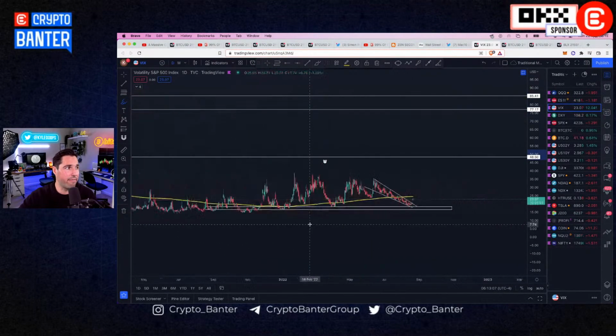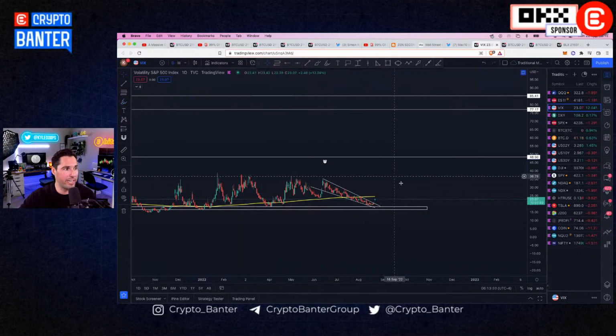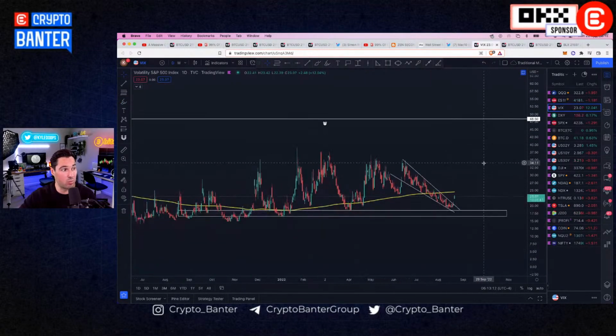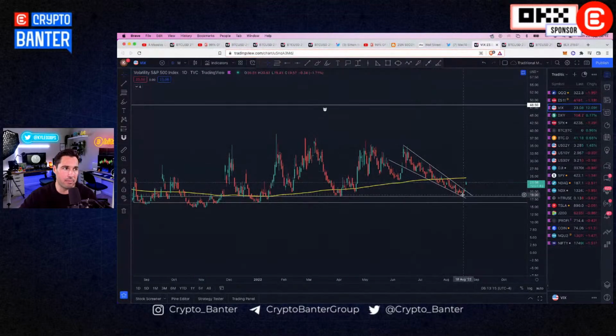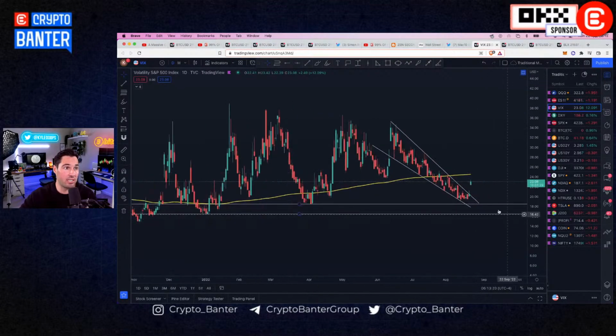around the 48.50 level. We had the falling wedge pattern over here. Where the patterns work on the VIX, I'm not even sure, but at the moment, it looks like it is. Came to the bottom of the wedge, started to break out, and now we have massive volatility kicking into the market. Anytime that the VIX goes up, stock market goes down. Crypto is correlated, so you can expect crypto would probably suffer as well.